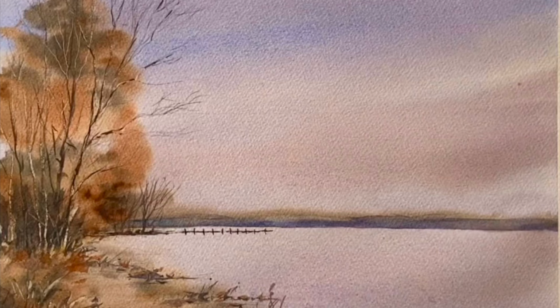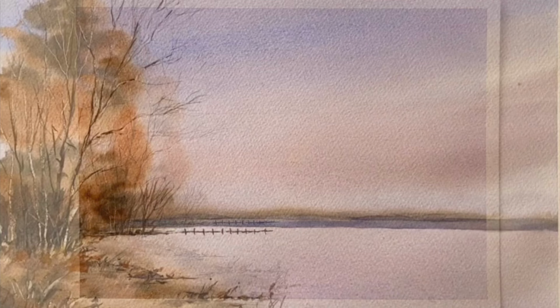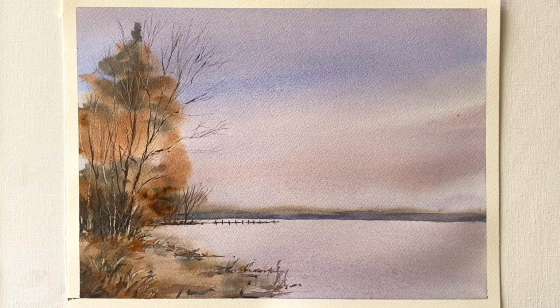It's Lois here, and today I'm going to be showing you how I paint this beautiful late autumn, early winter frozen lakeside scene. This is one that I posted earlier on in the year, but I thought I'd reshare it now, because I think it may make quite an interesting or attractive holiday card.